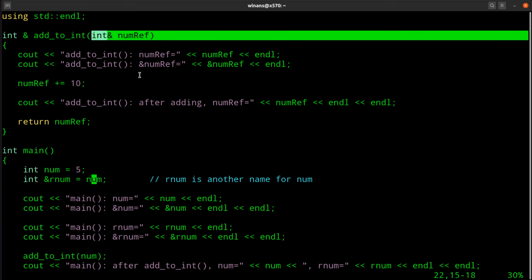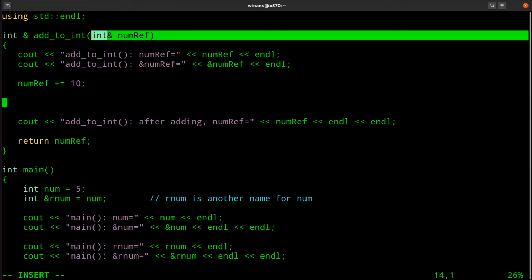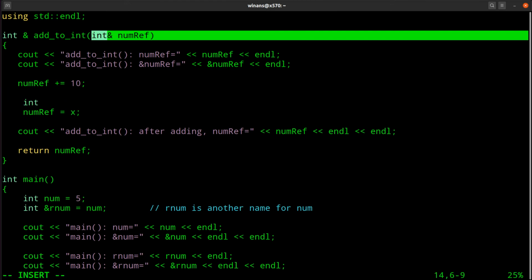After you do that, it's completely immutable, right? How do you change the value of the reference? I can't say numref equals x over here. I can't say int x and say numref is now x. If I do this, what I'm doing, if x is 22, is assigning to this number variable down here.